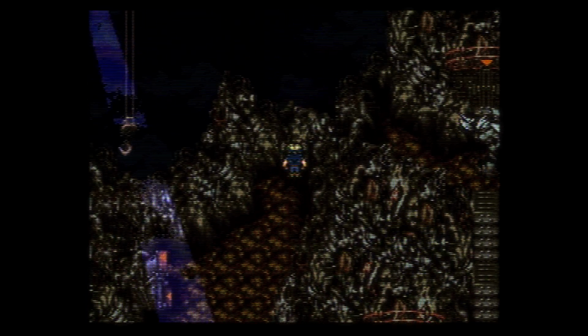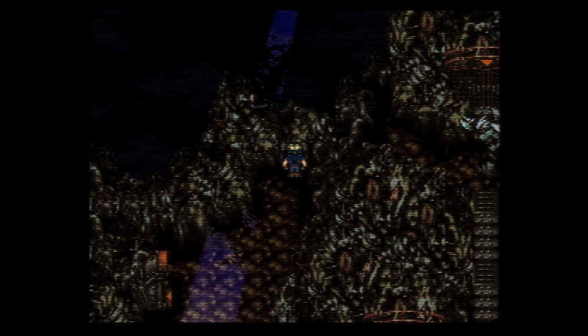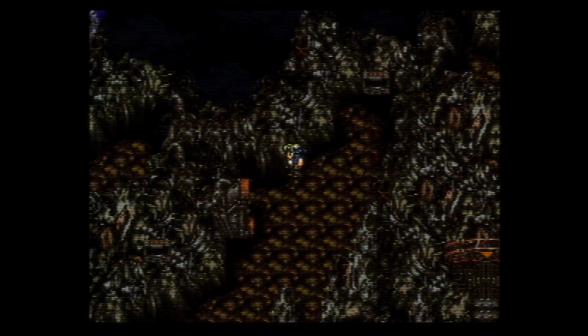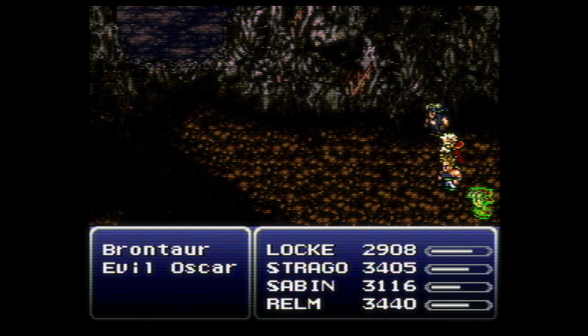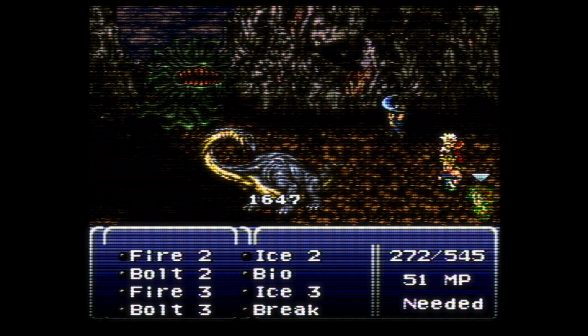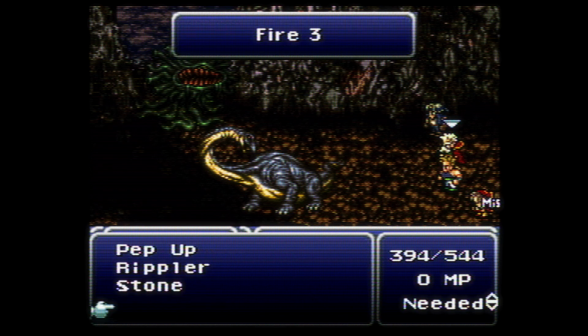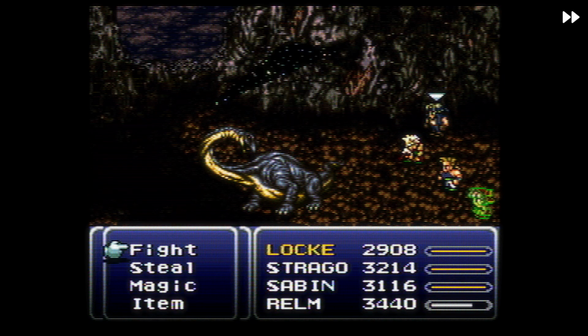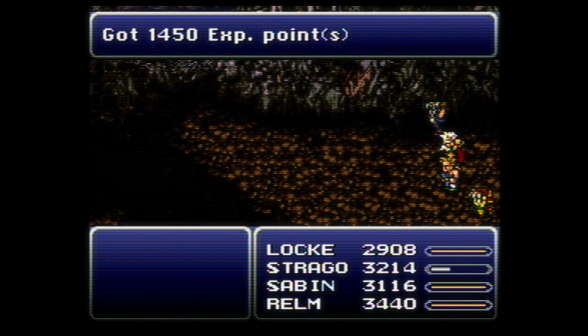Just north of this door is the Coronet, an upgrade to the control ability, but it's inferior to the Mystery Veil in every way, and is worse than the Cat Hood in every way, so don't use it. Anyways, let's fight with you. Fire 3 on you. Wow, did nothing. Oh wow, that did a lot.